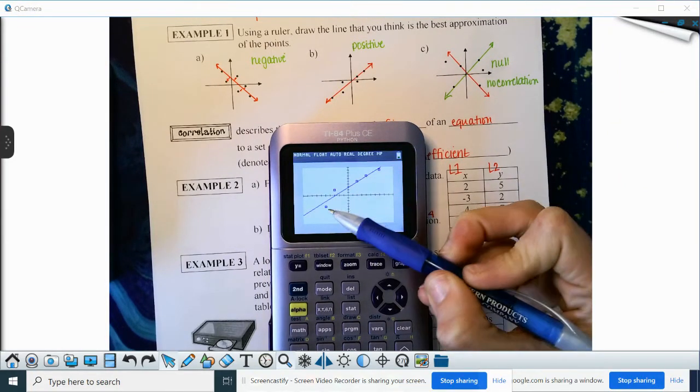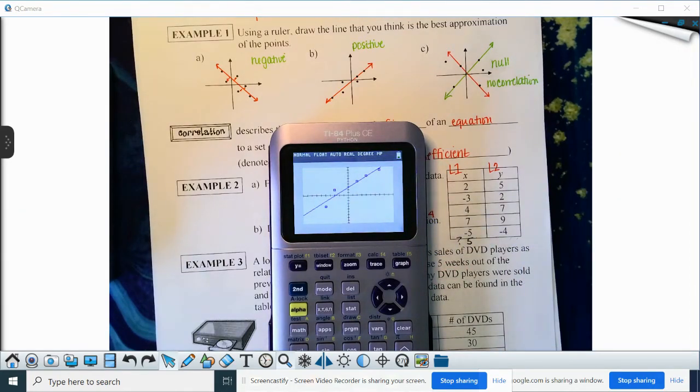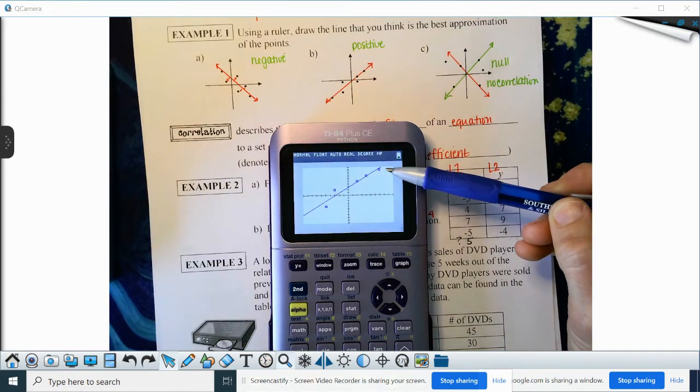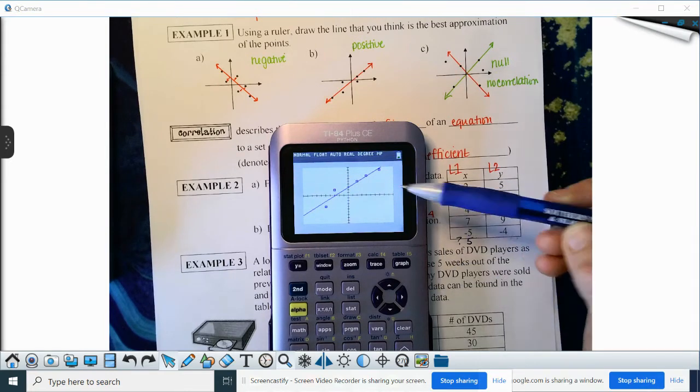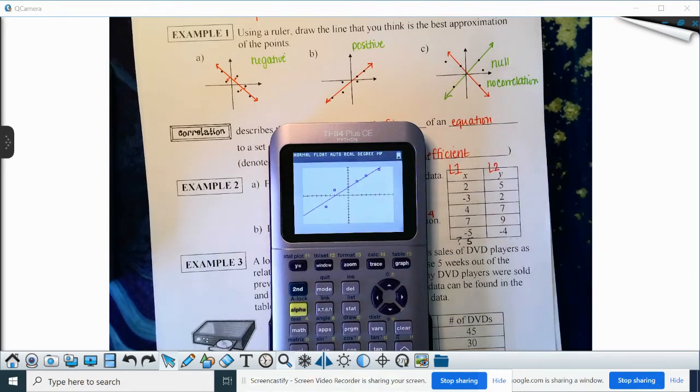And this is a linear correlation of points. It is a positive, going up to the right. Again, so all the things. So if you're more of a visual person, this is a way to check to make sure that you pushed all your buttons correctly if you wanted to. Cool part about Desmos is as soon as you put that table in, it starts these dots for you anyway. So not quite as many buttons to push or things to type in on Desmos.